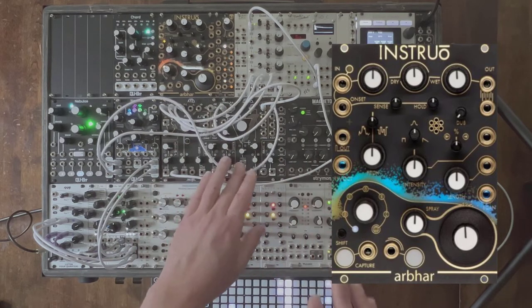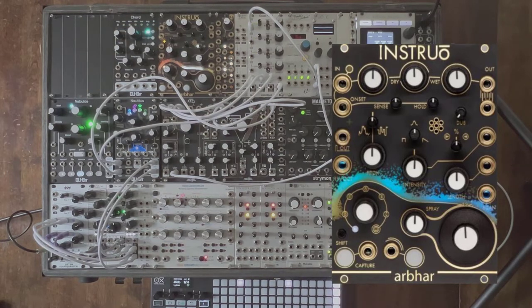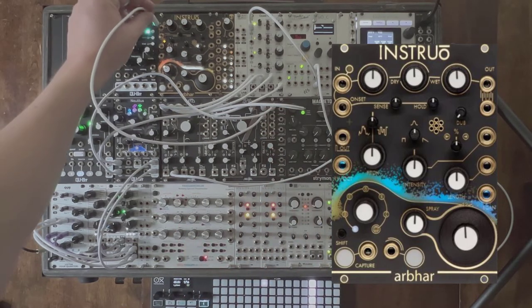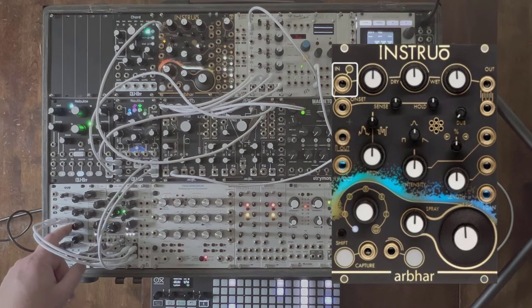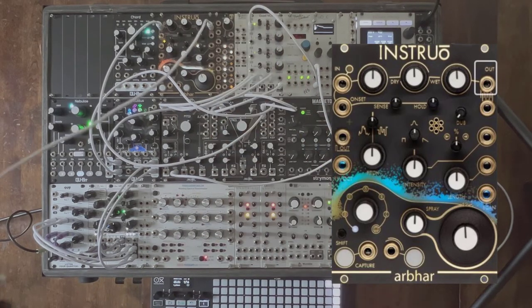So anyhow, the downside of the arbor from my point of view is that it only has one mono input. So what I'm going to do is just split off some sound from the QPOS. Maybe I'll take the bandpass out here, and I'm going to run it into the arbor. And by the way, just for now, I'm going to turn down our quote-unquote original audio. It's still playing in the background, and we're going to listen to it via the arbor.